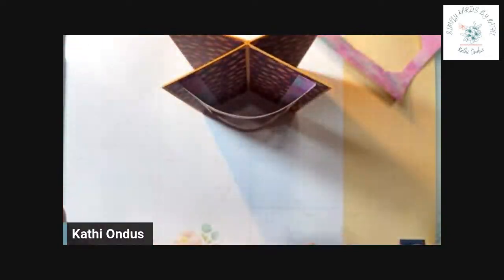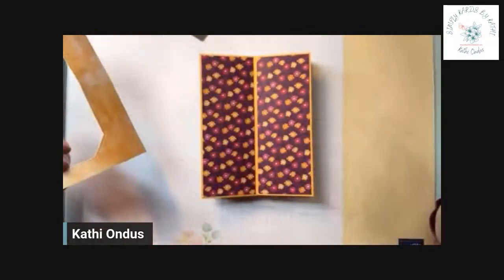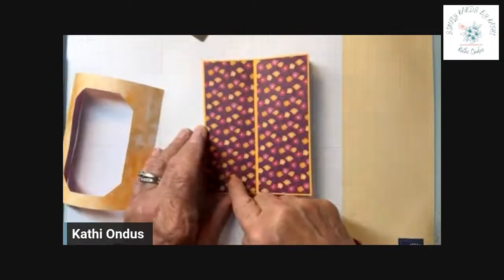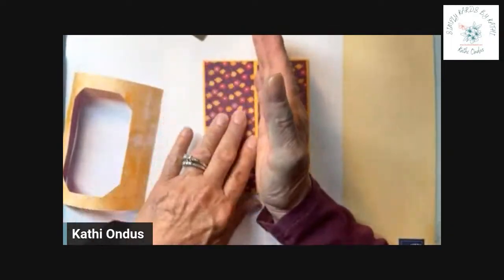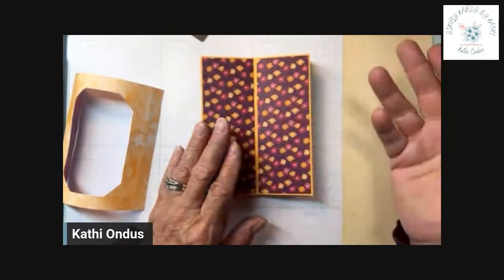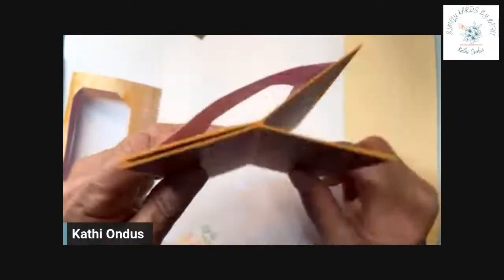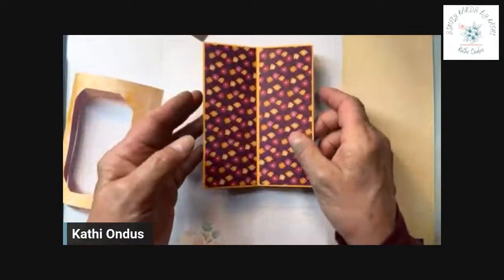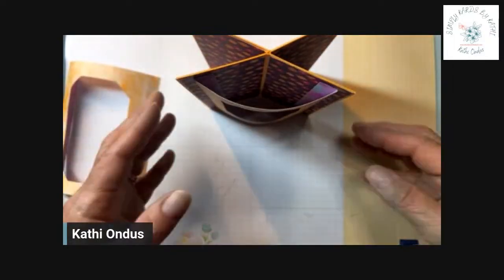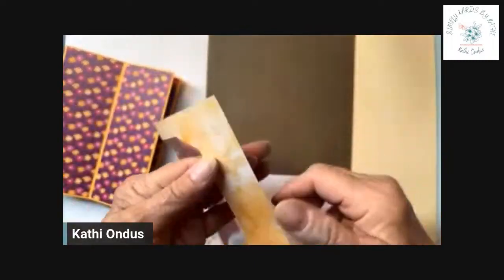All right, so there's one side. Now, on this side, I'm going to add a window. But there's 2 other things you can do. One would be to add a piece of designer series paper like we have here and add a strip of basic white to put a stamped image, sign your card, if you didn't want to do a double window. That's one way of doing it. Another way is just to add the pattern paper, and you have your card like it is. But I'm doing a double window. So let's go ahead and add this one.